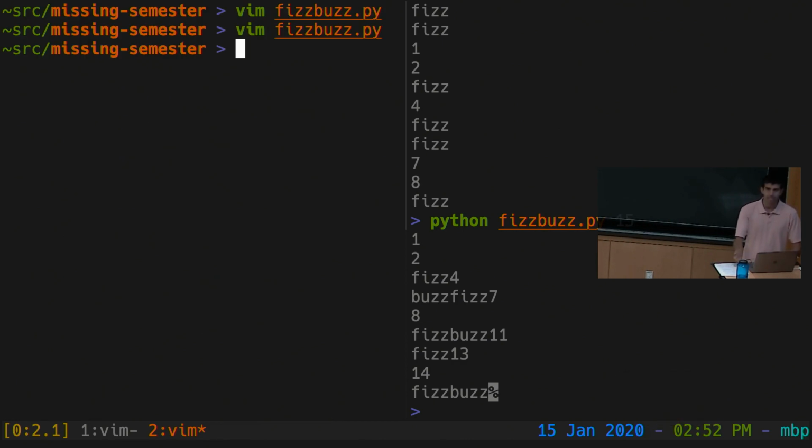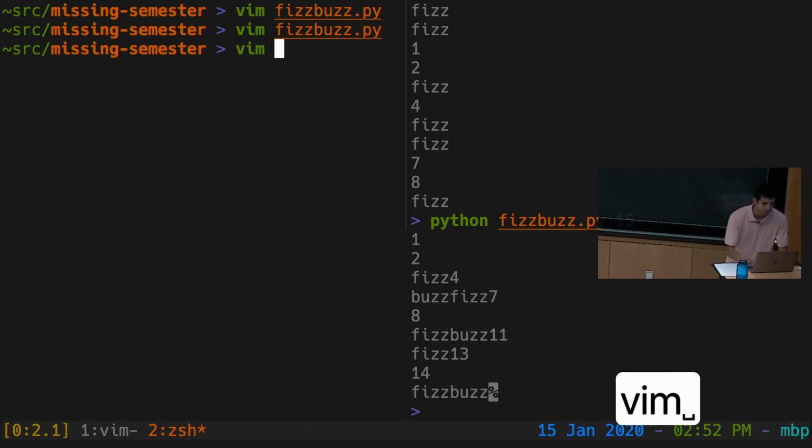There'll be a plain text file that configures how the tool works. If I edit this file, and it may or may not exist on your machine yet, we've created a kind of default vimrc for you and linked it on the course website, so you can start with that one.